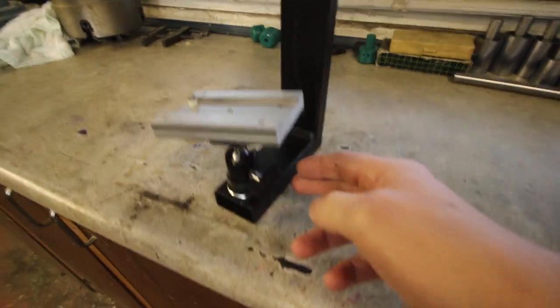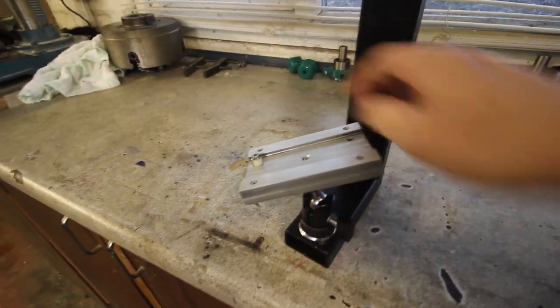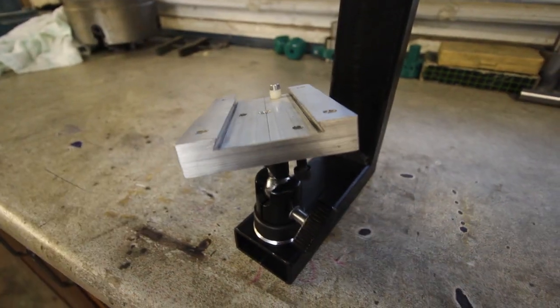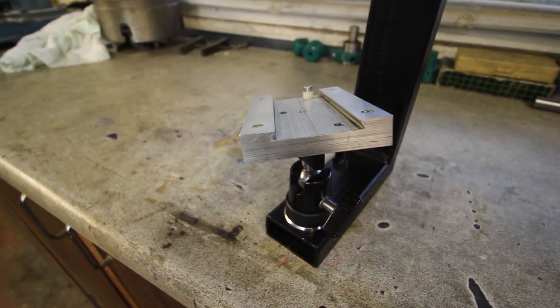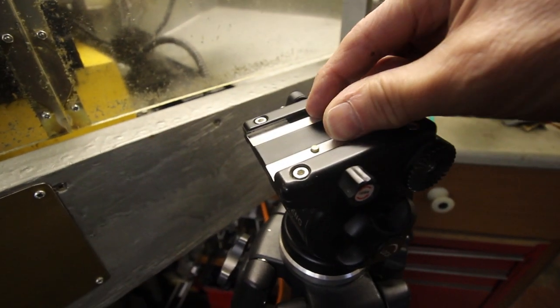Down pipe, across pipe, a ball joint, and on top of the ball joint, a slide. Let me rotate that so you can see that I made this several years ago. Let's focus that up. There you go. That is a slide that fits the slide on the bottom of this camera. It also fits the head on my tripod. So basically you can slide the camera on here or you can slide it into that slide.